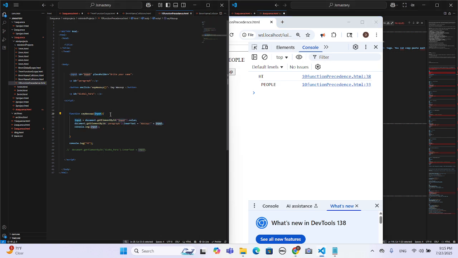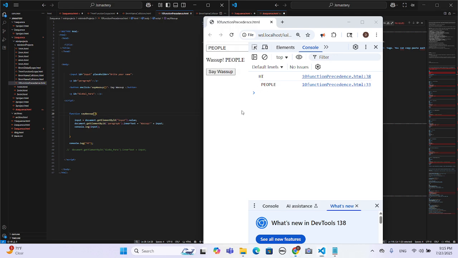The question is, let's see if this would work if we didn't pass the parameter. What would happen? Sup people. Oh, very interesting. It says people, but it doesn't put it right away.